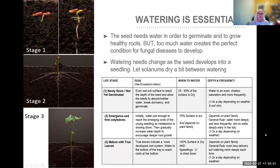And then watering, it's essential that you get that right through the seedling stages. So when you first sow them, you always want to make sure you're using a kind of gentle rain type of water delivery method, so that they don't get displaced, because they can just get washed off to the side of the pot, and that's not a good thing. So you want to do the gentle rain, and you want to keep them evenly moist, not soggy, but evenly moist when they're first germinating.